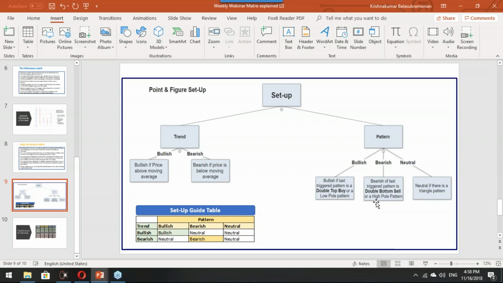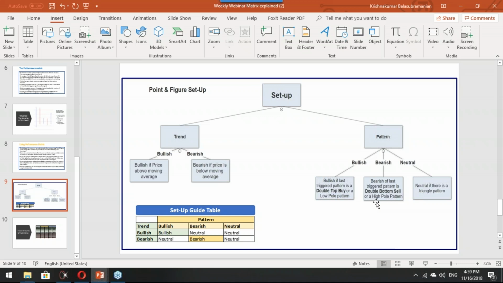Okay, so Soman's question is, if the last column is a column of O, but a buy signal has been triggered, will that still be a bullish trigger or a bullish trend? Absolutely. I got your question, Soman. I will address it. As far as the trend is concerned, the only question we need to ask ourselves is, is the price above the moving average or is the price below the moving average? There is no third possibility there. So if the price is above the moving average it is bullish, and below the moving average it is bearish. That seals the matter.